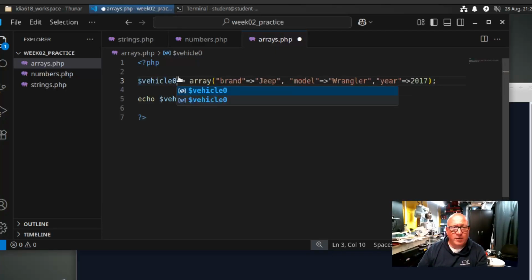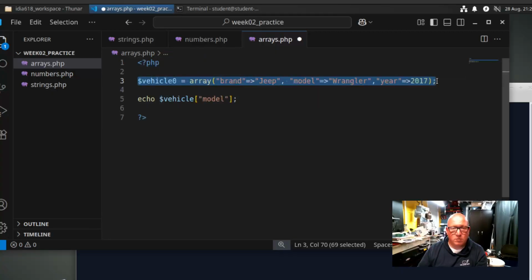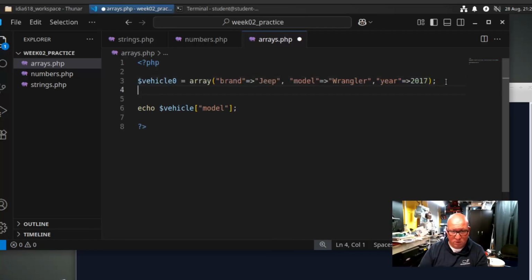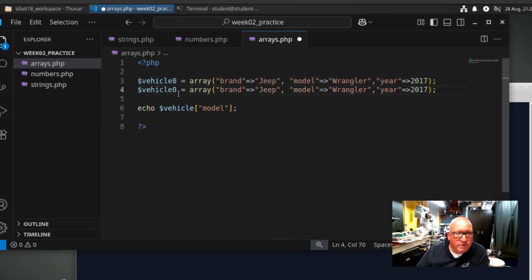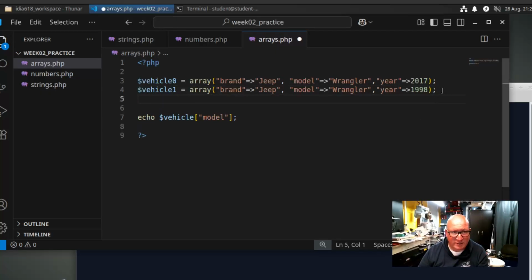So I'm going to type vehicle 0. I'm going to rename this to vehicle 0, copy. I'm going to paste it to vehicle 1. And we're going to change this from 2017 to 1998. And we're going to do it again. We're going to paste. And we're going to make that vehicle 2.